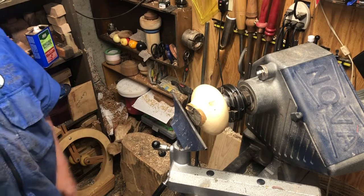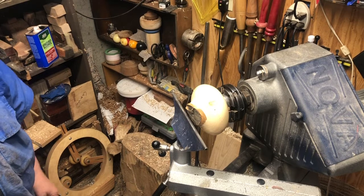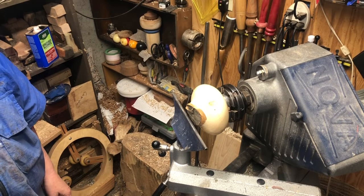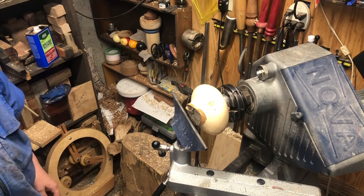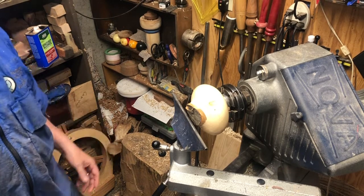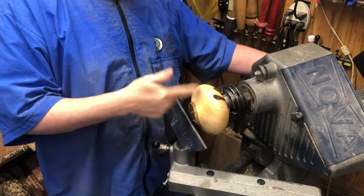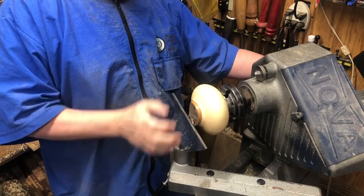What you see on the lathe here is a piece of wood. I'd love to tell you what it is. I don't know. It's a piece of wood that I had here in the shop. It's been sitting here for a little while. I think it might be maple. As you can tell, I have already turned it round and begun to shape it.